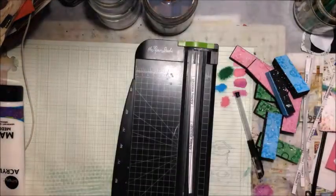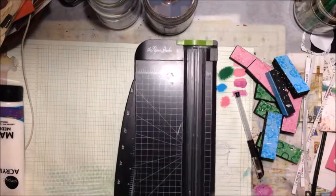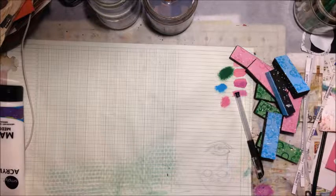I'll save these big ones. I might use them in journaling. I'm not sure yet. I'm sure I will.